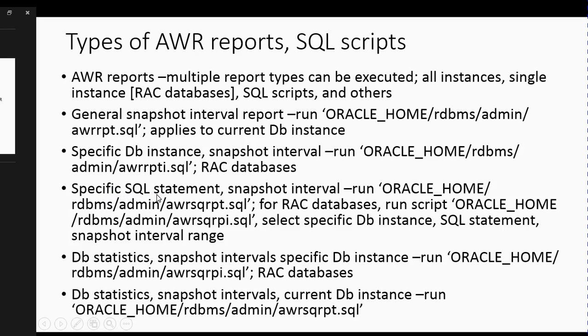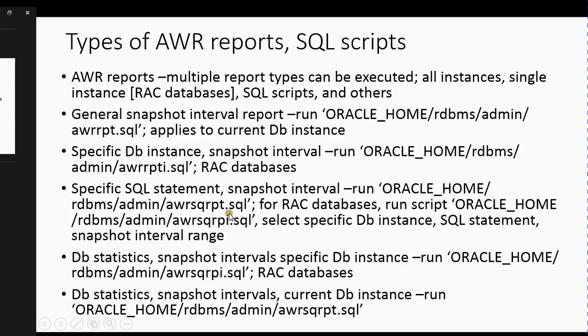Then you also have scripts for specific SQL statements. If you know a query and need to get a sense of how it's being executed inside your database, you can run this next script: Oracle Home, RDBMS admin, awrsqrpt. You'll be able to put in the SQL ID for that SQL statement and review how that SQL is being processed inside of Oracle. And this is for your current database.